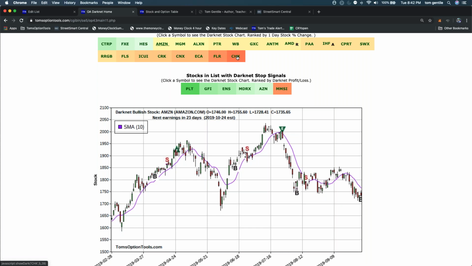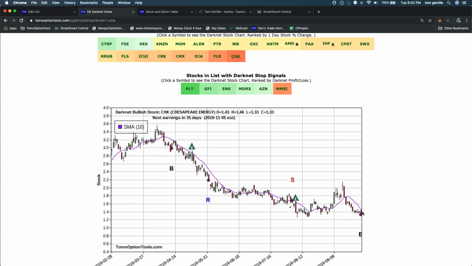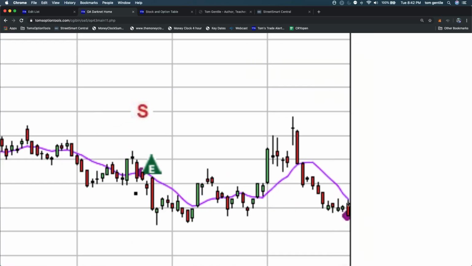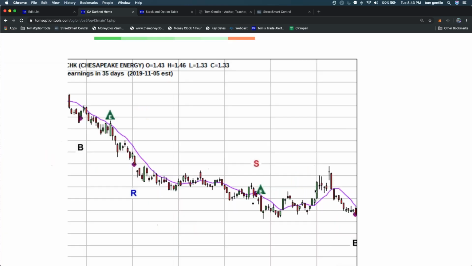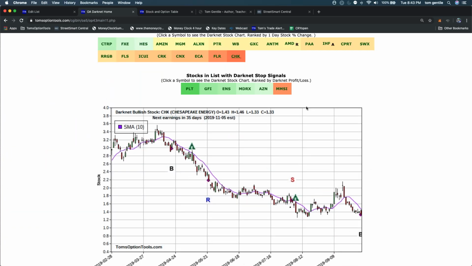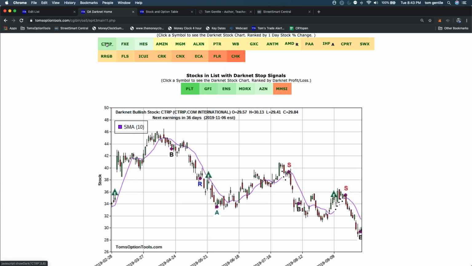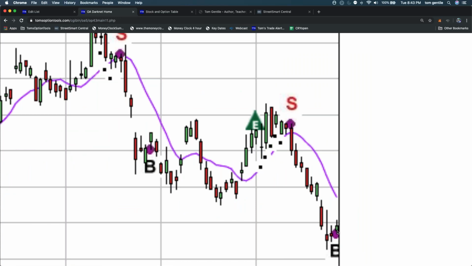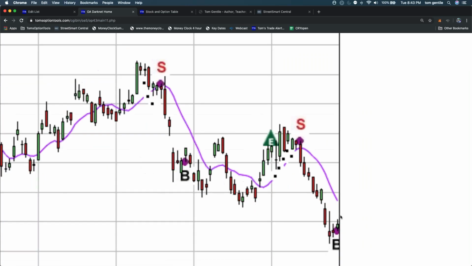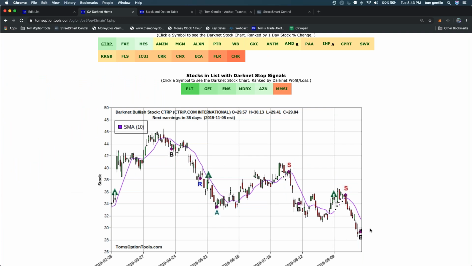So look at CHK, okay? CHK is kind of hard to see here, but if I scroll way in, you'll see it's a red candle. It opened high, and then it closed lower. Right, so that's why you see that red on the screen. Where if we look at C-Trip, you can see that it did an open and it closed higher. Although that was a pretty good close on a day like today, where we were down 300 and some odd points.